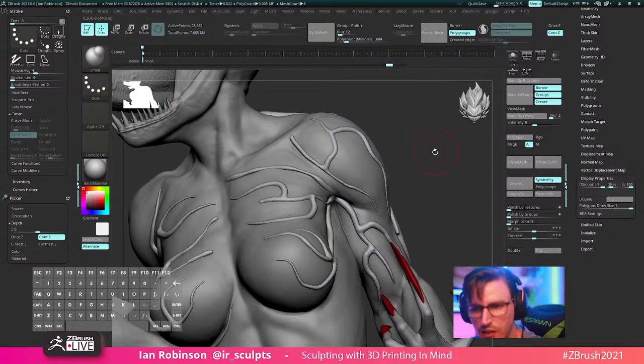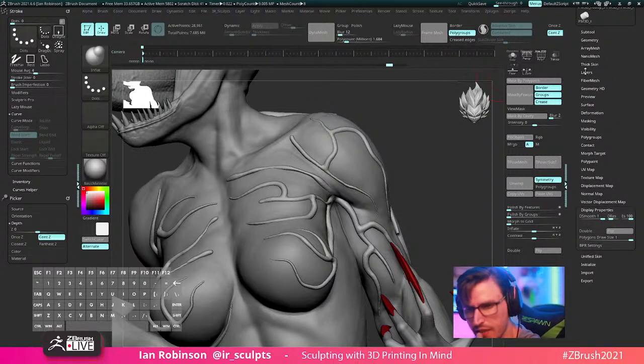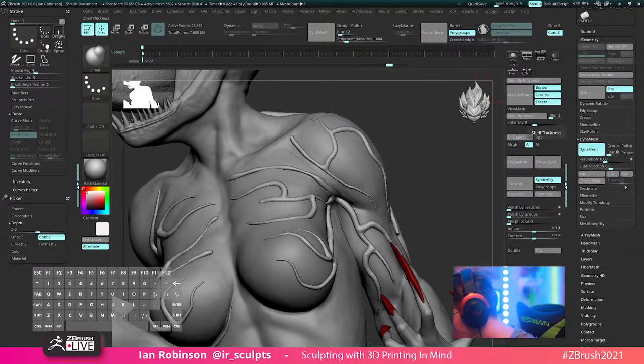Is there any way to set a whole thickness at once? There is a way to do it, but I don't have the answer for you right here. I haven't done it in so long. I know there's a video. If you go to YouTube and type in Ask ZBrush Shell, I think if you go under Geometry, Create Shell. Yeah, right here. Dynamesh Create Shell. I would do Ask ZBrush and go to Dynamesh Create Shell, and I know Joseph Drust does a great video on that.